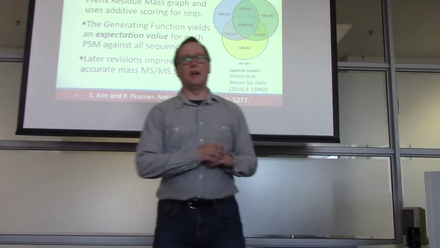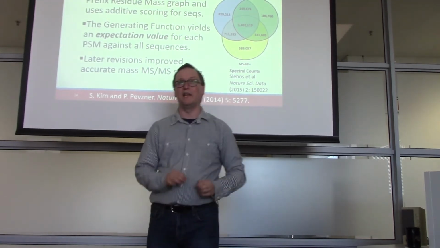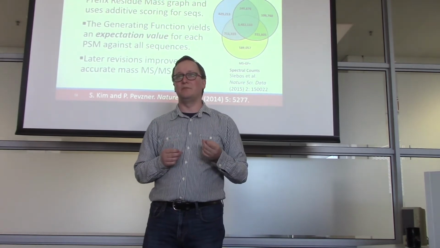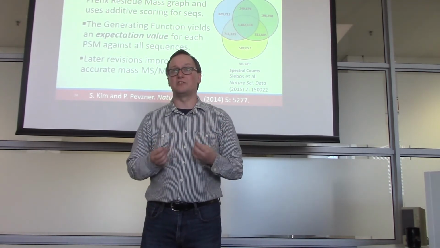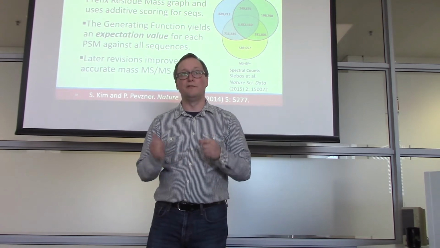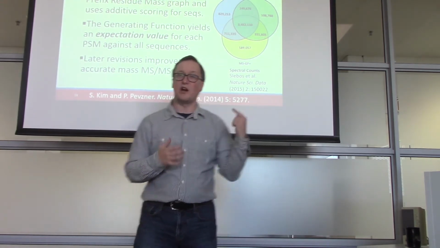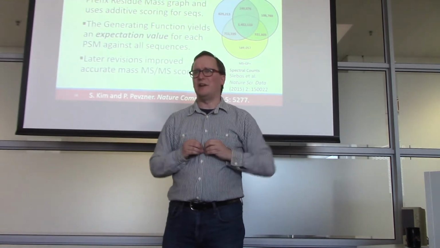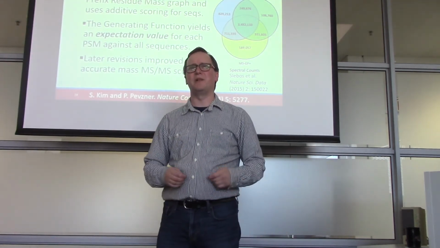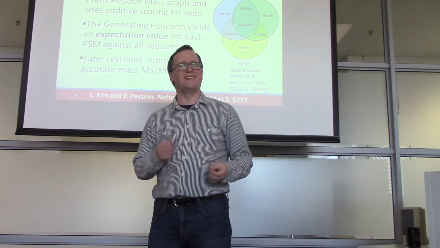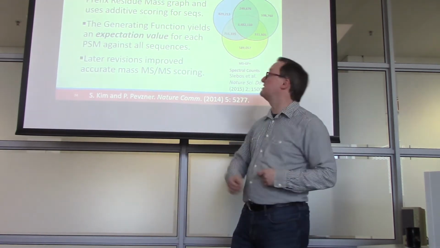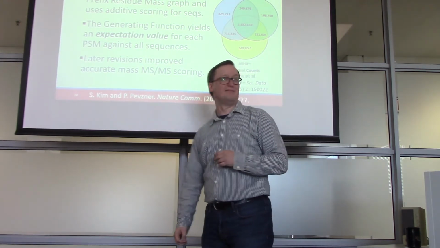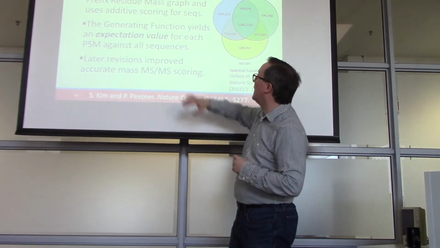Okay, now there's another algorithm that's kind of funky, and I feel like explaining its innards is going to be a little challenging. But I would point out that it's been, in our hands, very, very powerful for discriminating good matches from bad, and I wanted to talk about it. So it's called MSGF Plus. I always feel like I need to have a little conversation with them about coming up with intuitive-sounding names, right? But that's okay. MSGF Plus. It's named because it is a mass spectrometry generating function. Whoa. So the generating function comes in at a later step.